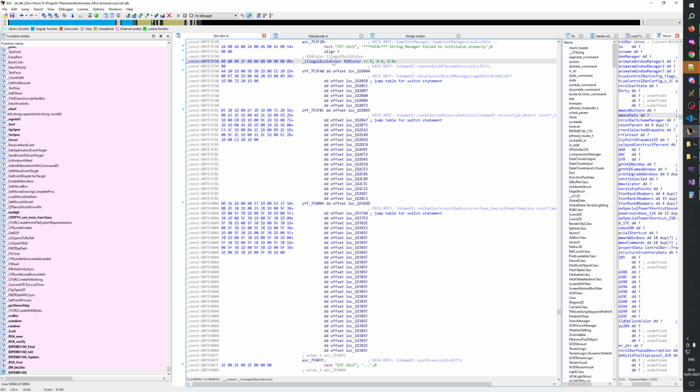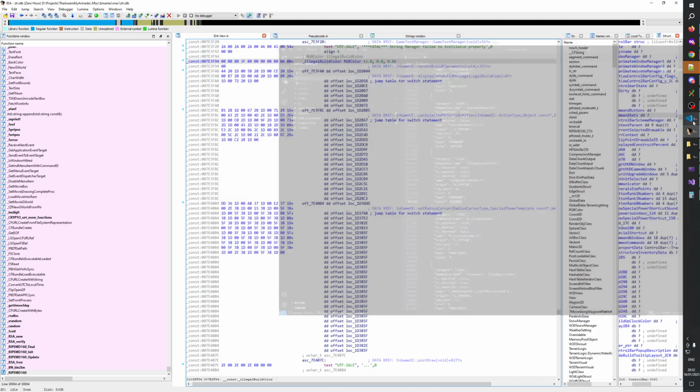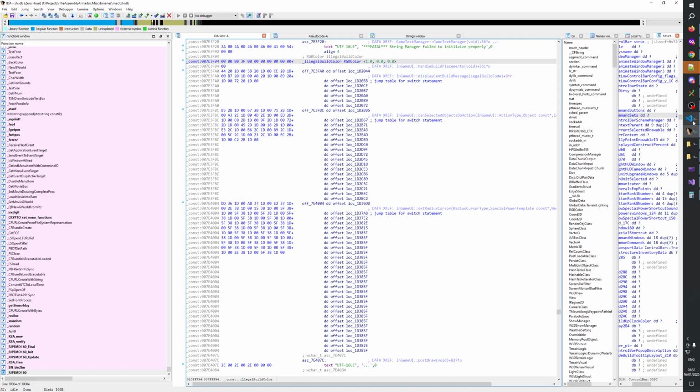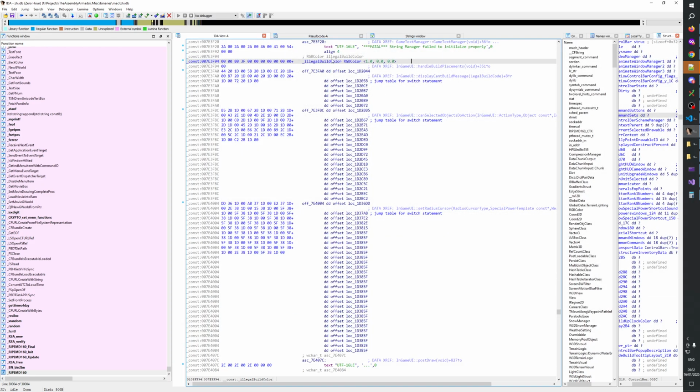Illegal build color. It has an underscore here, but here it doesn't. What's up with that? Why does it have an underscore here?